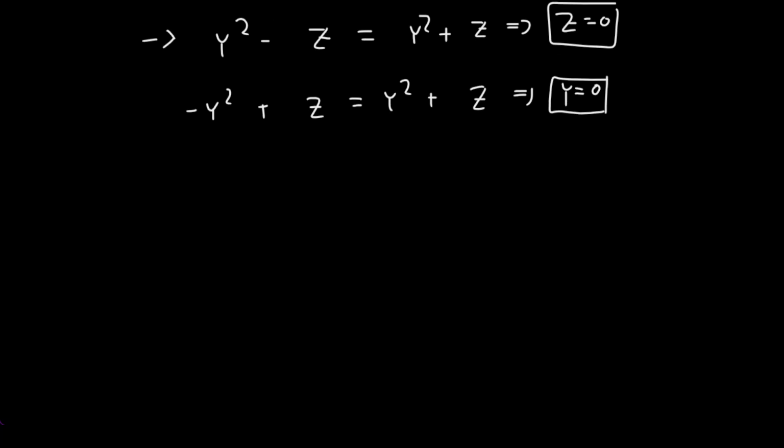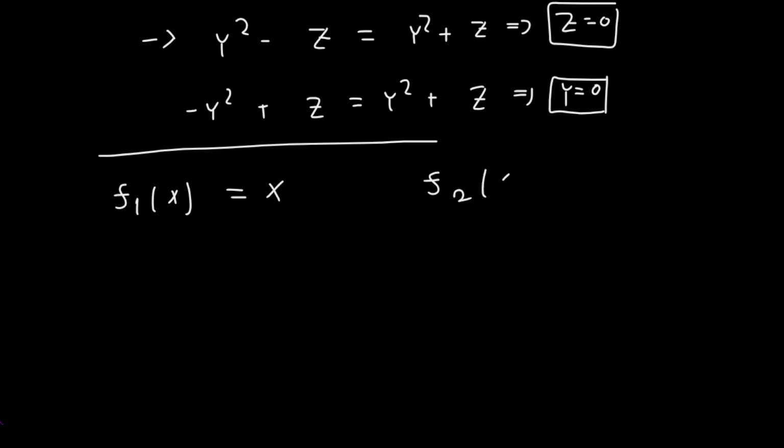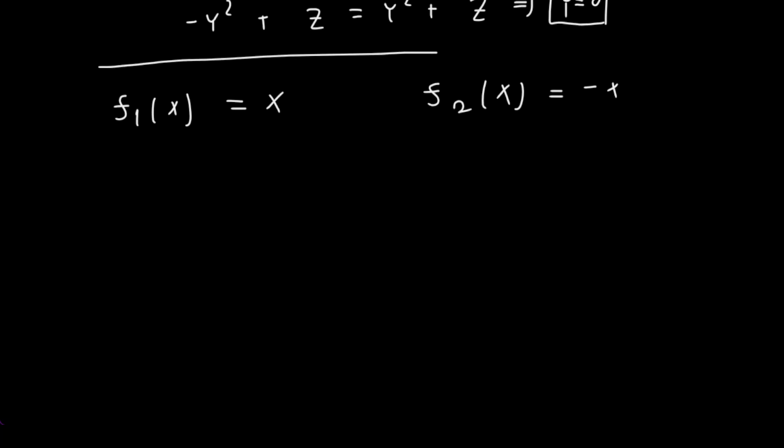So we find out that we don't have a function which has a value of y and a value of minus y. So the function is going to be f1 and f2. And I want to say an important thing. It's very important for this type of function to verify.